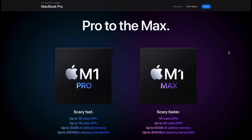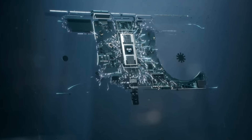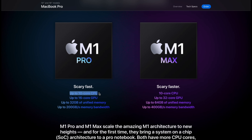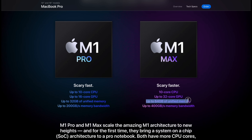Let's talk about the brand new M1 Pro and M1 Max processors inside these new MacBook Pros. Both processors get up to 10-core CPUs — eight high-performance and two efficiency cores — which is a lot more than the four high-performance and four efficiency cores on the M1. On the M1 Pro, you get a 16-core GPU, double the eight-core GPU on the M1, up to 32 gigabytes of memory, and up to 200 gigabytes per second of memory bandwidth. On the M1 Max, you get the 10-core CPU with eight high-performance cores, up to 32 GPU cores — in 16, 24, or 32-core configurations — and up to 64 gigabytes of unified memory that can be shared between the processor and GPU, giving you more GPU memory than any other graphics card available in a laptop right now.